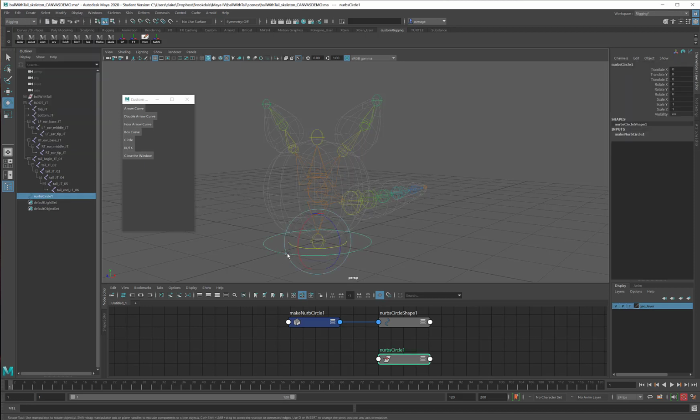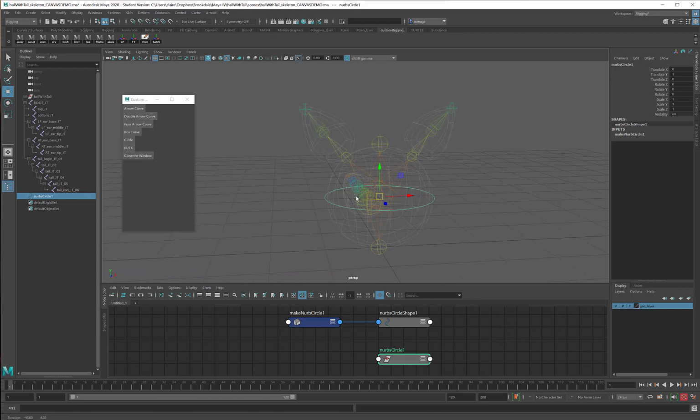Once you've got your curve created, the next thing that you want to do is take this curve and move it into position around your root joint. That way, it will make a nice visual connection between the curve and the joint.